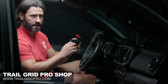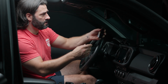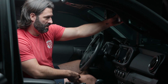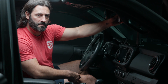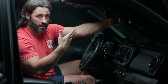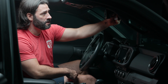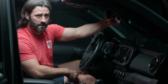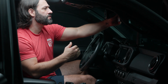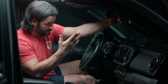All right, so now that everything is cleaned, you want to find out where you want to place your dash cam. Now, this is where personal preference comes into play. Personally, I like to be able to see not the entire dash cam, but about 50% of it when I have it mounted, at eye level while I'm driving. I just like to know that it's on and working. But you can choose to mount this where it's fully concealed by your rear view mirror at eye level. So I like to have it about 50% showing, and if I want to see the whole screen, I can just tilt my head down and I'll be able to see the whole screen.